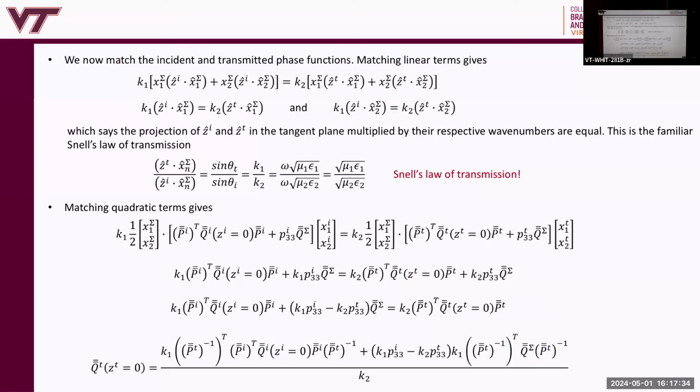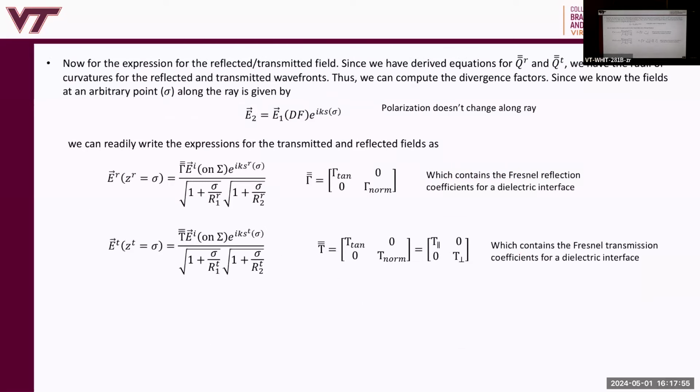Good. So now you can solve a very wide class of problems. You can solve dielectric lenses using geometrical optics. You can solve reflectors, dual reflector systems of parabolas and hyperboloids using geometrical optics and so forth, right? All you need is this transmitted Q matrix. Any questions? So how do we calculate the transmitted electric field and the reflected electric field?